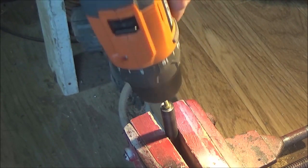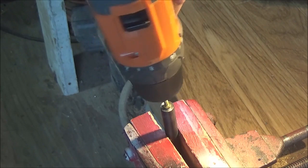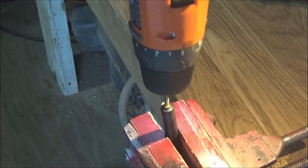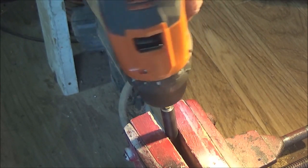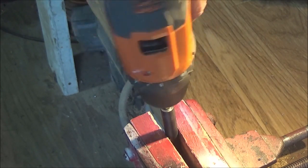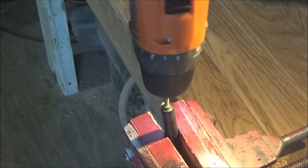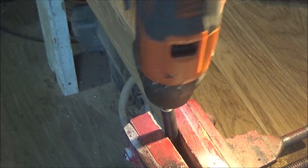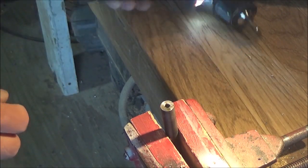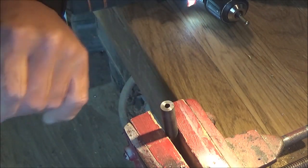I've only ever seen this done on firearms. I haven't seen it done on any kind of an air rifle. Even an over 500 feet per second air rifle in Canada, yes, it is a firearm, but we're talking firearms that shoot bullets, is where I've primarily seen this technique being used. And you don't have to put a lot of pressure either. In fact, you shouldn't, because you don't want to destroy the screw either. So let's take a look at that and see what we got.